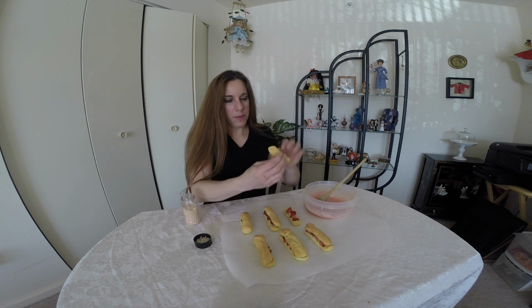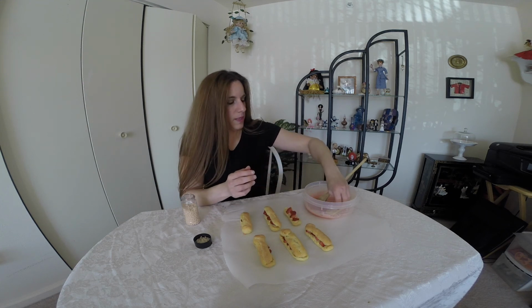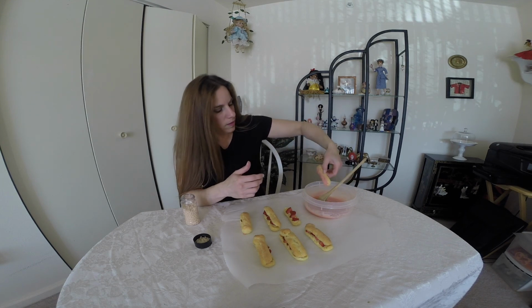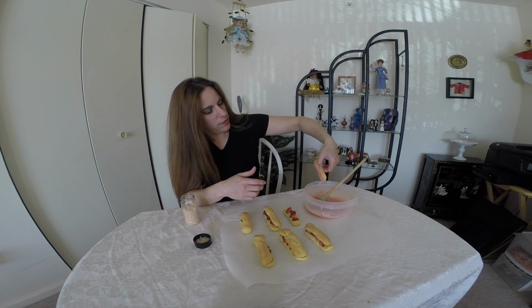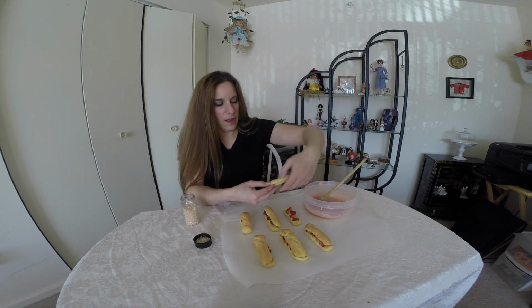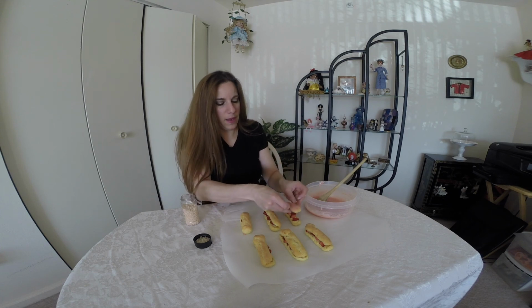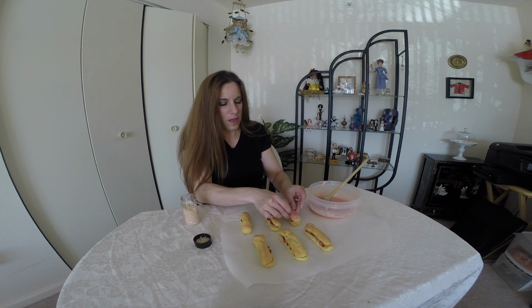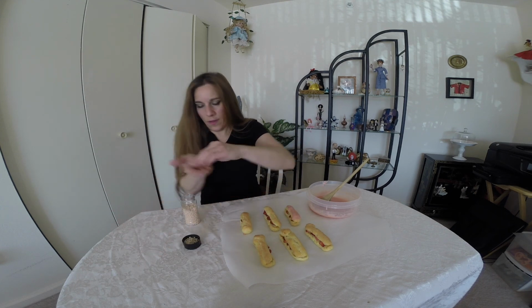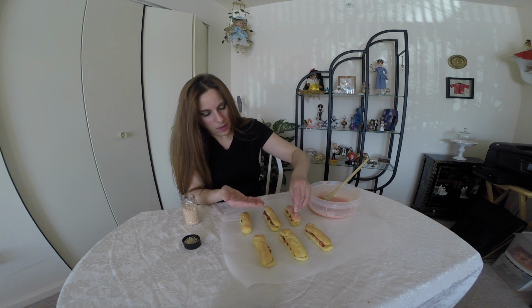Take the tops, just dip it in. Try and release some of the excess glaze. And then you can place it right back on top. And then I like to decorate it with a few of the pearls. Be sure to keep these in an airtight container in the refrigerator until you're ready to serve.